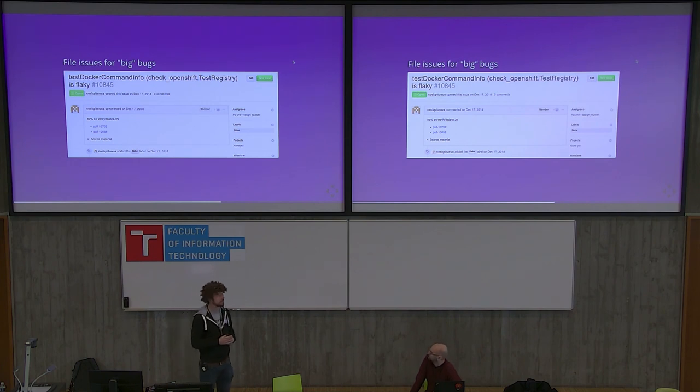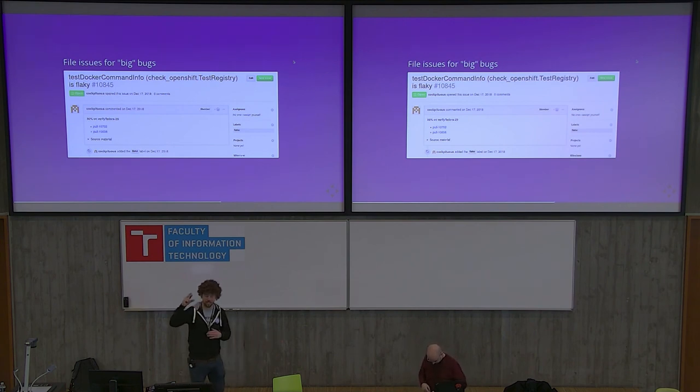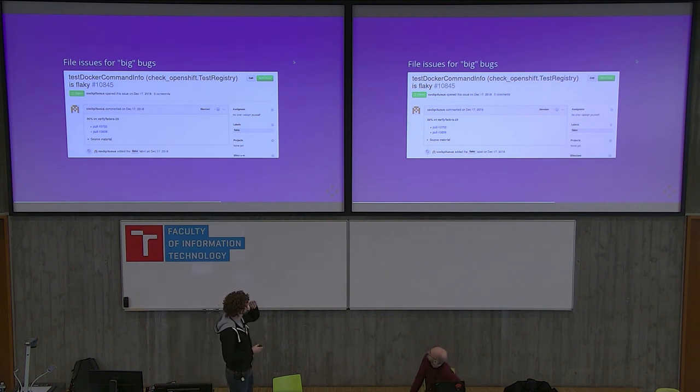In the last month or two, Marius made a change to the bots that use the machine learning to start to file bugs for the biggest clusters and figure out, hey, this is flaky, but it's one of the biggest clusters. The 10 biggest clusters get bugs, so people go and investigate them. This is just one that was recently filed.